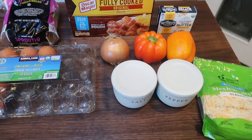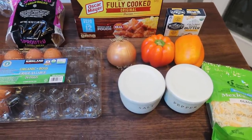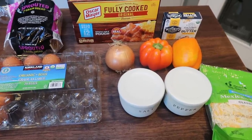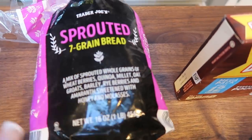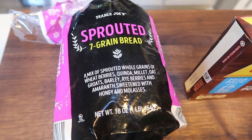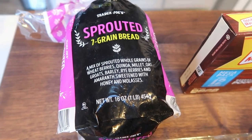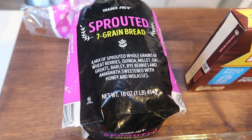For breakfast this week I'm making omelet in a hole, which is kind of a spin on Cracker Barrel eggs in a basket — one of my favorite things from Cracker Barrel. So I'm making a WW friendly version. You're going to need whatever bread you want to use. When I give you the points, I'll give them based on one smart point per slice of bread — mine is two smart points — so my points will vary a little bit, but I'll make it as low point as possible on my website.